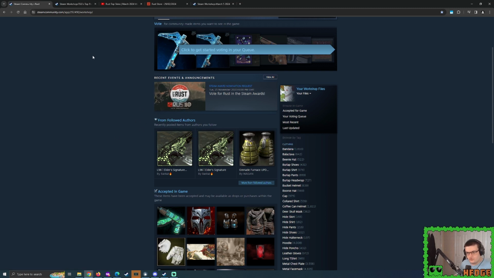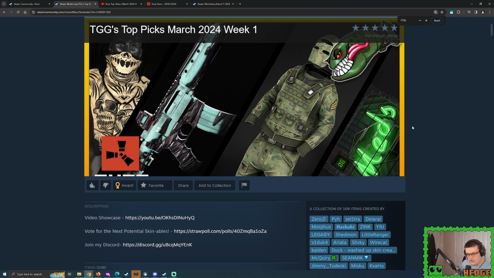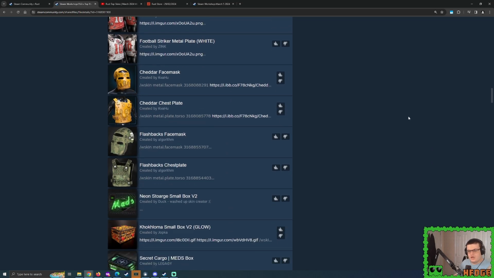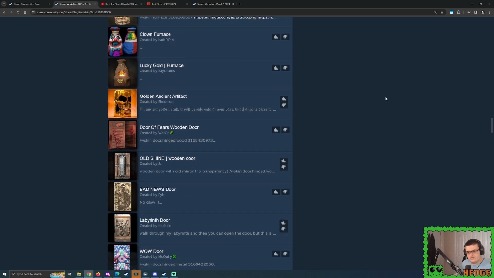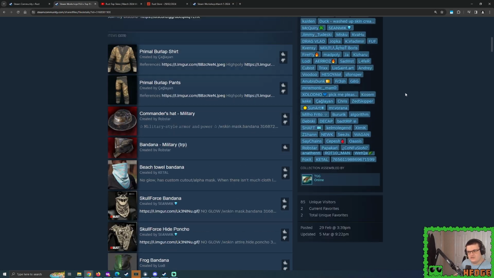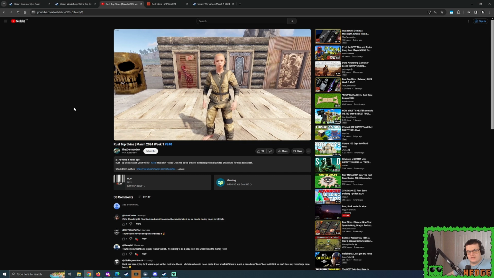For now, I should just quickly point out, we do have a brand new top picks list. TGG, also known as that German guy, has presented a lot of skins right here. We've seen pretty much every single one of them from the previous week, but there will be some newer ones, because other skin creators will hop in every now and then and show off their works, and gradually they become regulars. So go give that a good look, and of course, to get an even better look, you should go ahead and take a look at the video that they've provided. If you click that, you can see this for yourself and get a good look at all the skins in game. It's as simple as that.